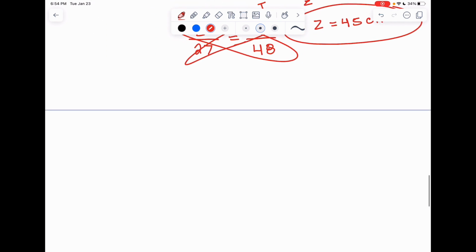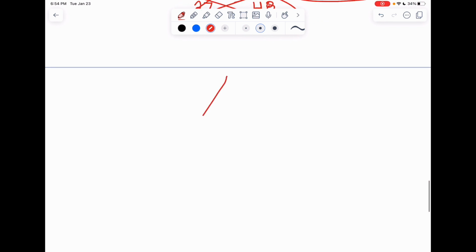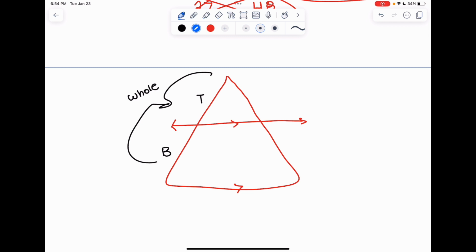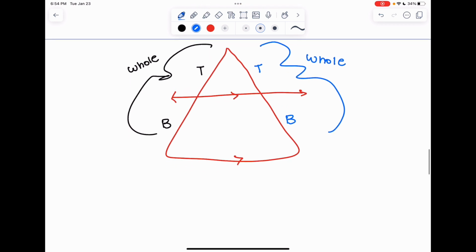So, one piece of information before I go. I've been saying top over bottom equals top over bottom, but you don't always have to set up your proportion that way. The way I see it, we have three measurements for each side. We have the top measurement, the bottom measurement, and the whole measurement if we added the two together. Any combination works as long as your proportion is consistent.